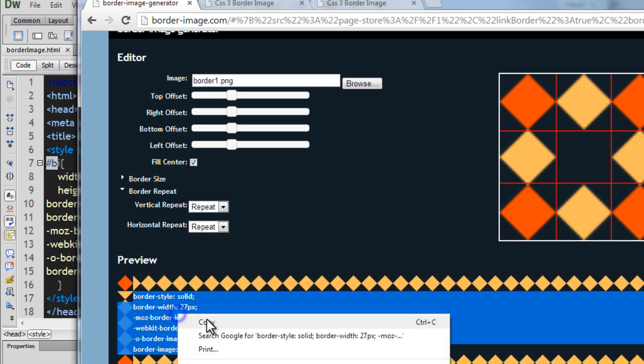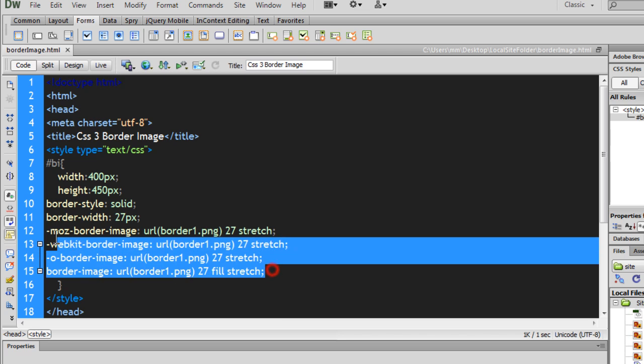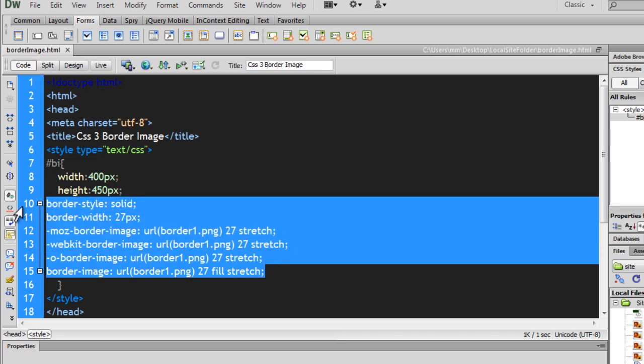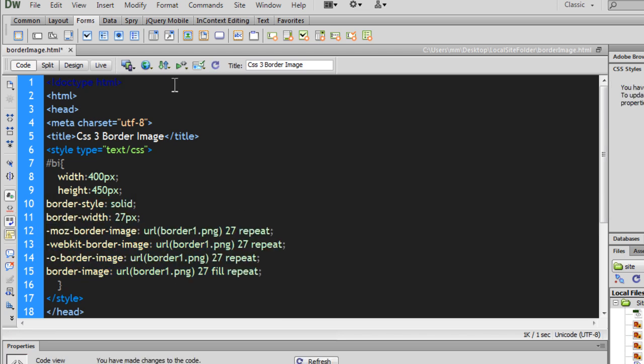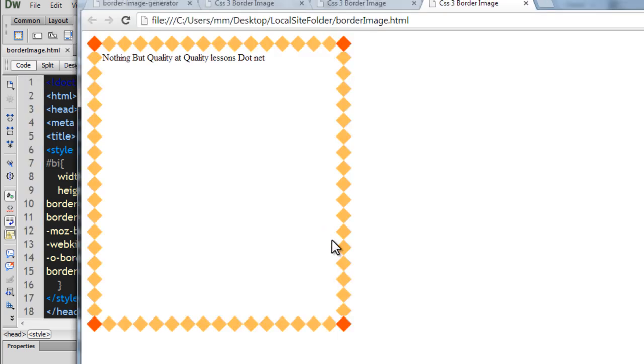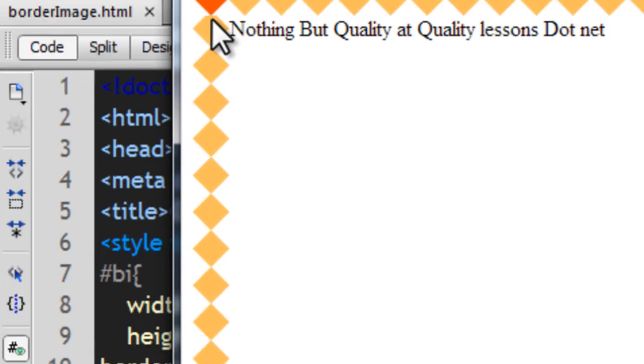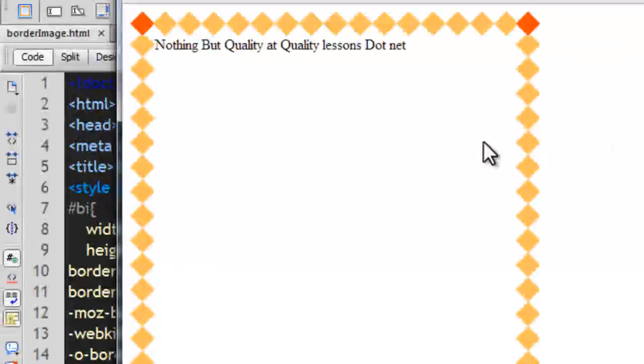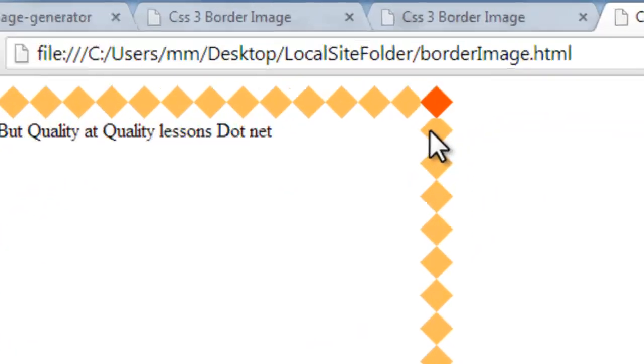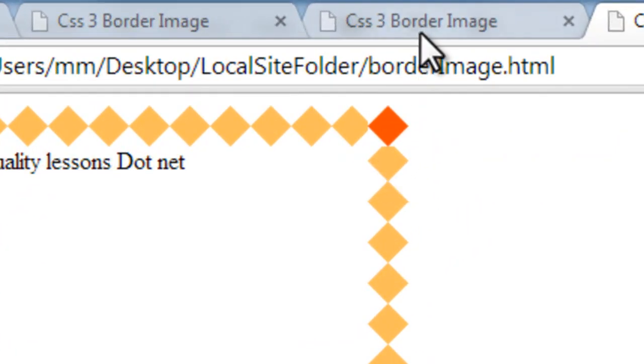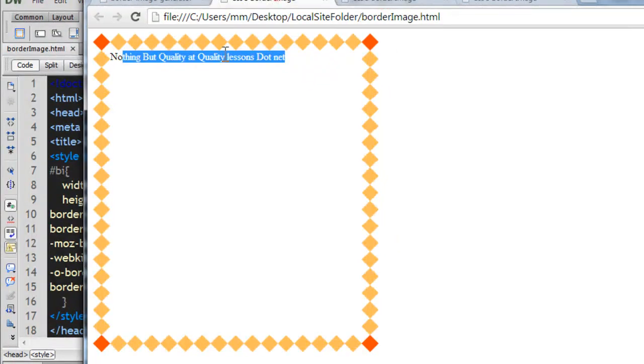Copy the code, get inside Dreamweaver, replace the code, Control V to replace it, take up a browser preview. Alright, you see there is some truncation out here, some truncation here, some truncation here. So this truncation might occur if you're using repeat, but that doesn't happen if you are using the round variation.